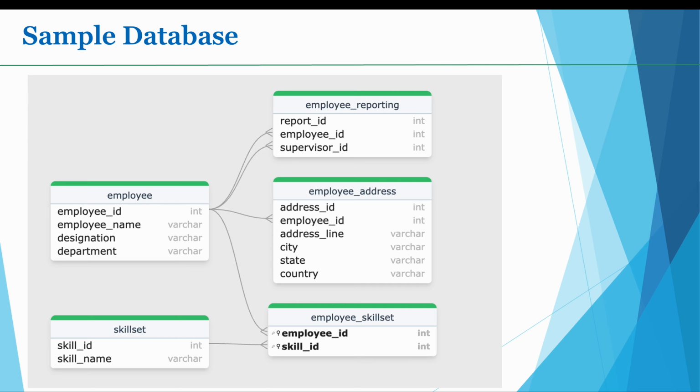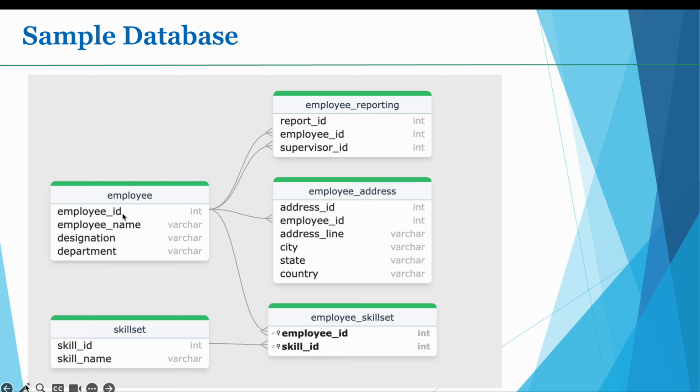Welcome back. From now onwards, we will try to interact with the database with a set of queries. For better interaction and better learning, I have created a database and loaded it into the local server, and then we will interact with the database for all our queries. So, just a high-level understanding: primarily it's an employee database.